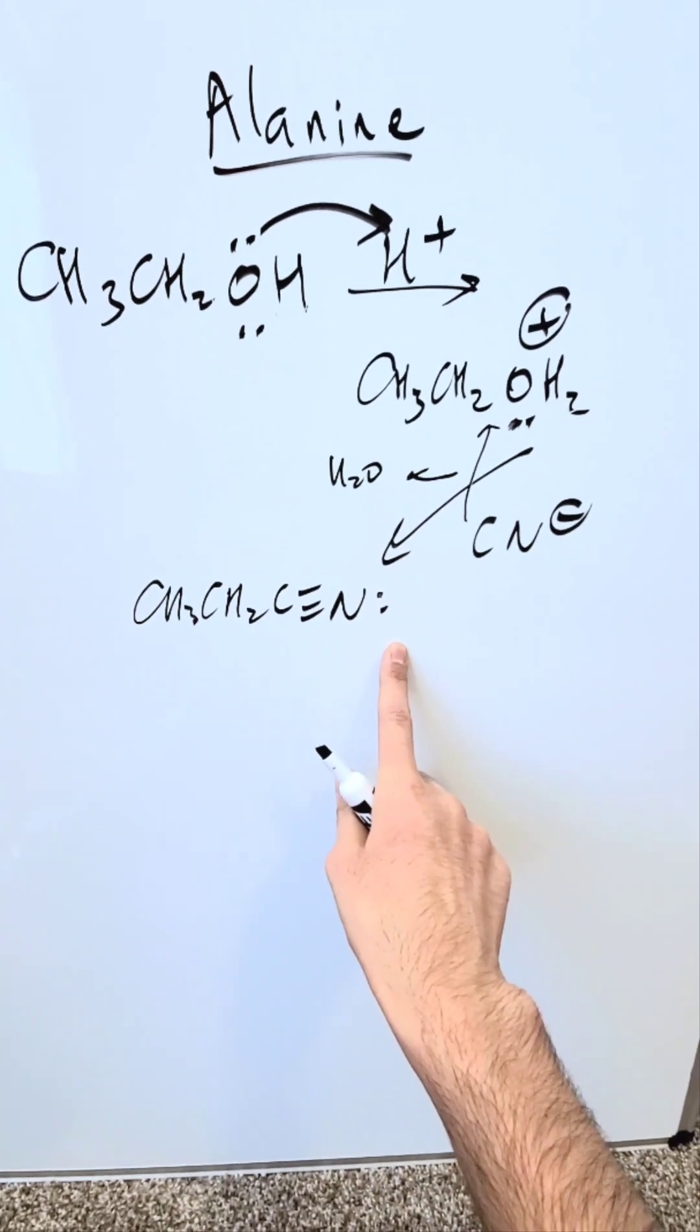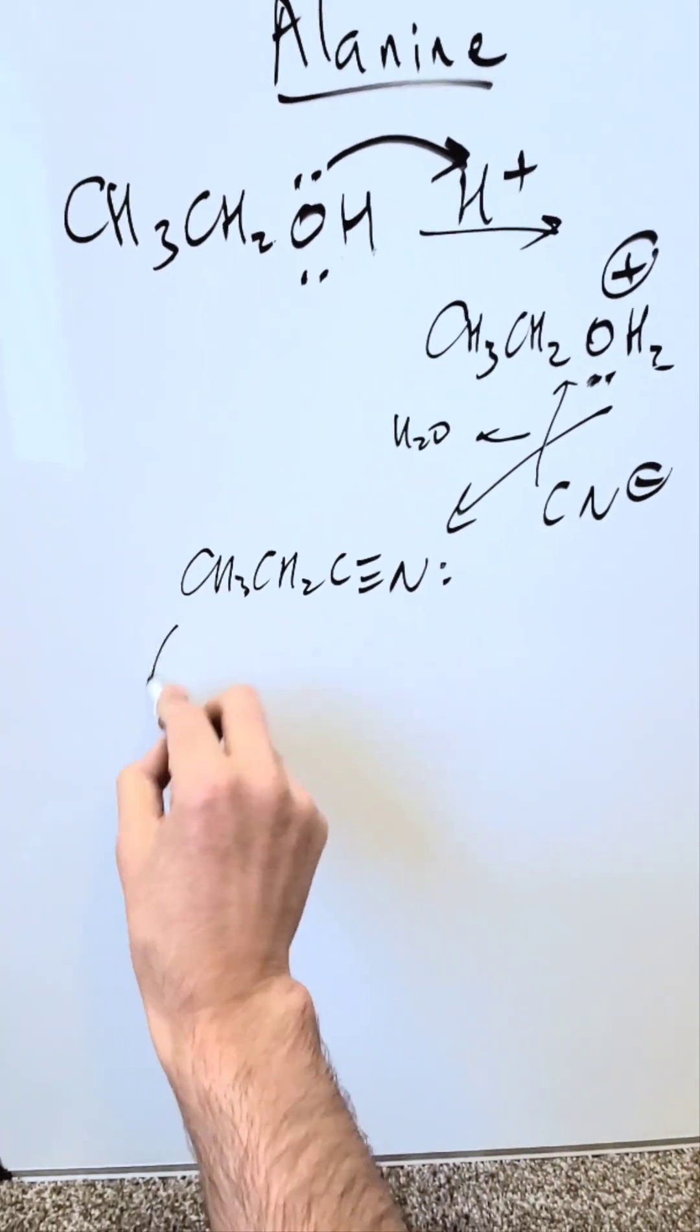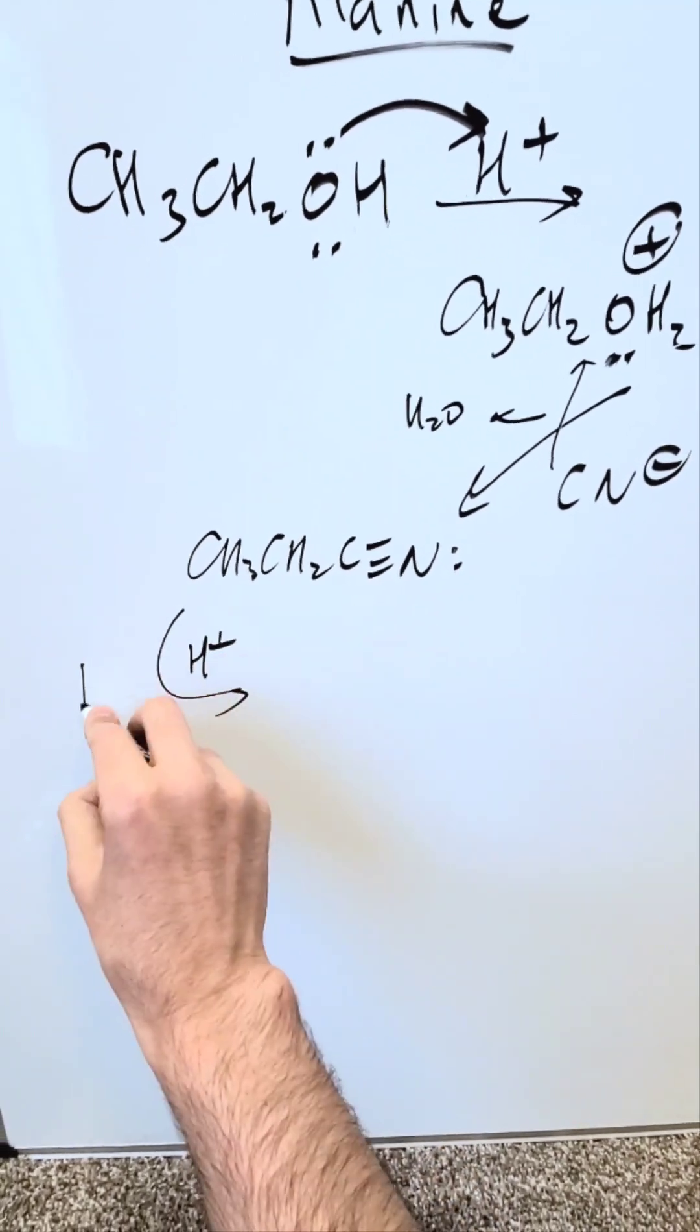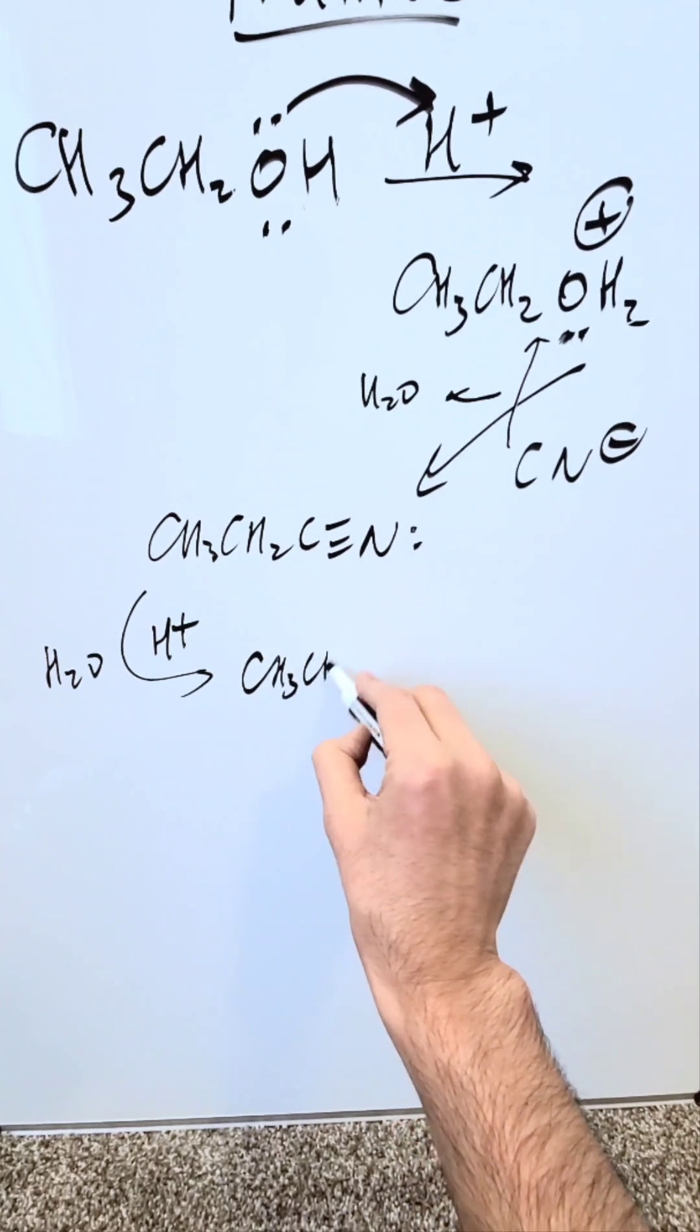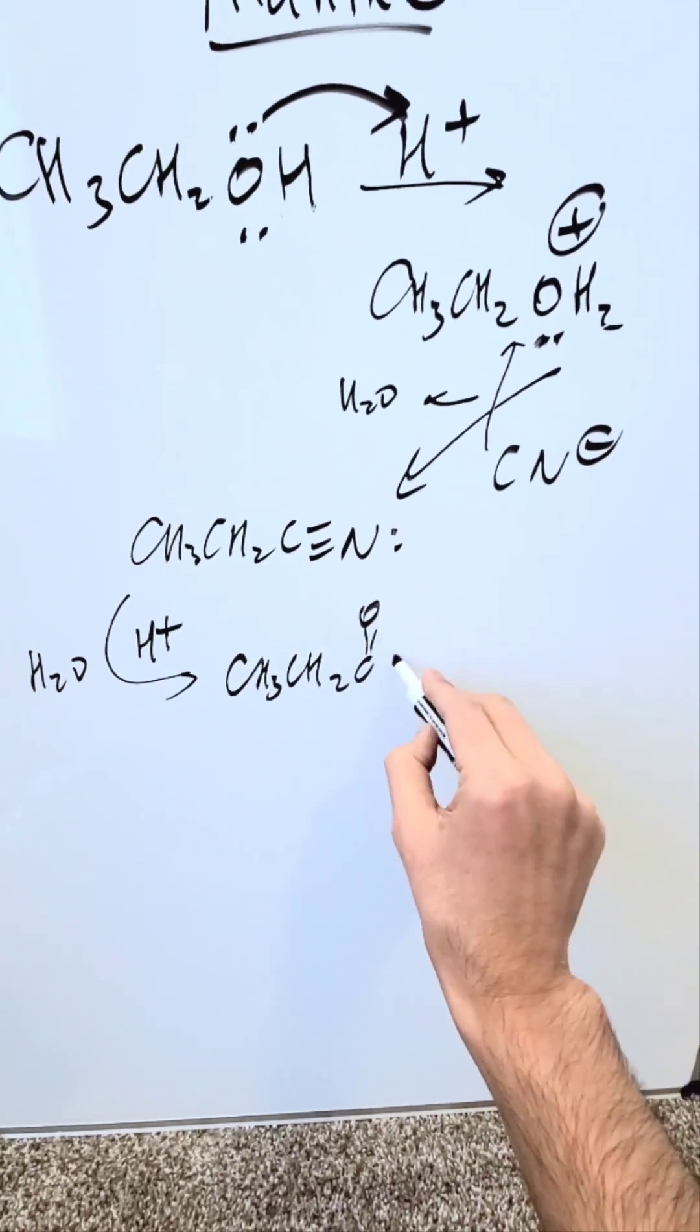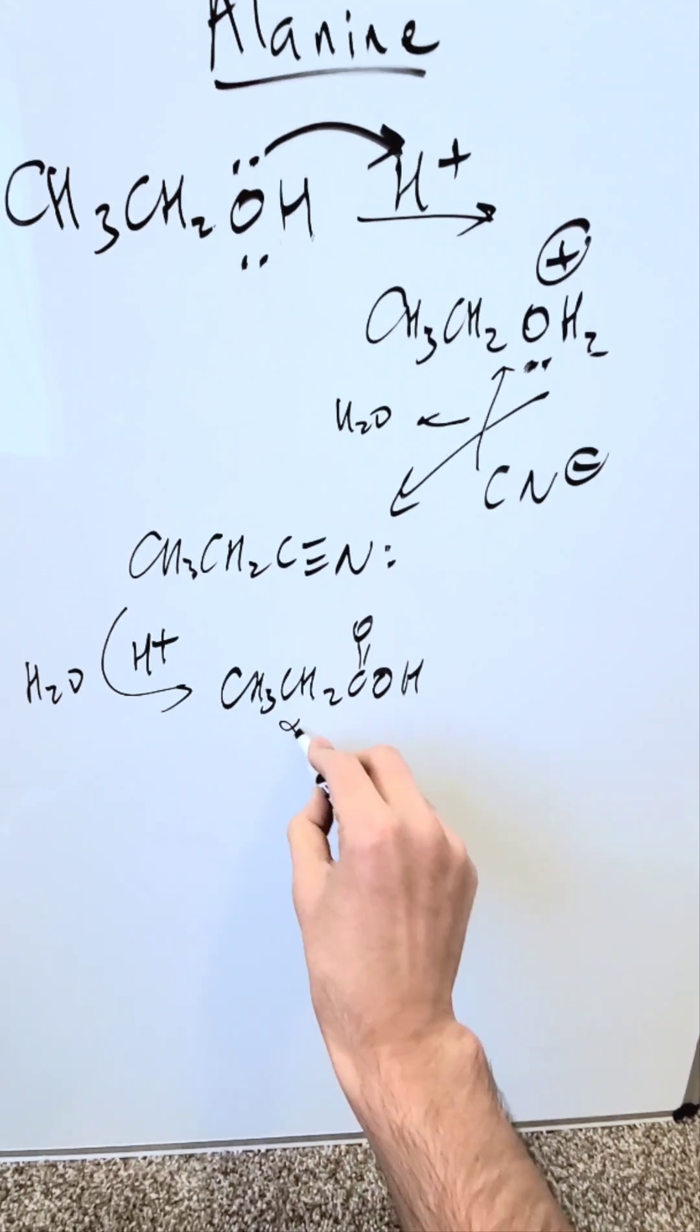That will be the start of my amino acid backbone. In the presence of water and acid, but it's a long reaction time-wise, it takes a while, you can hydrolyze it. You'll have a carboxylic group coming out. Now we have propionic acid. On this alpha carbon, I want to bring a bromine.